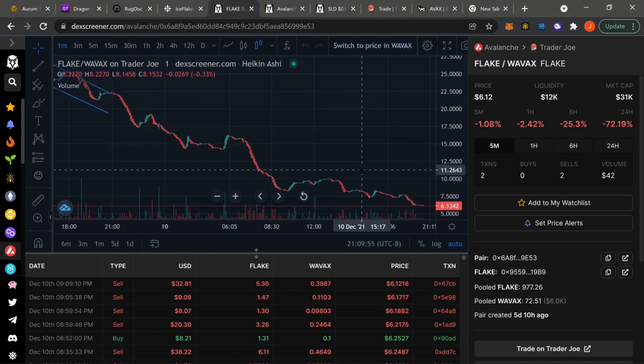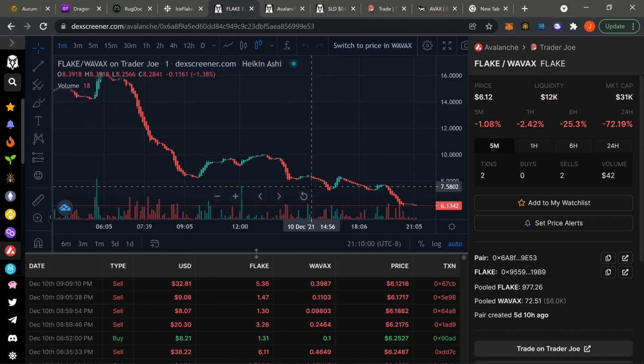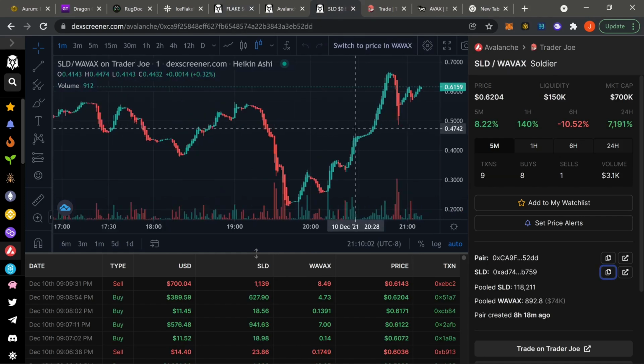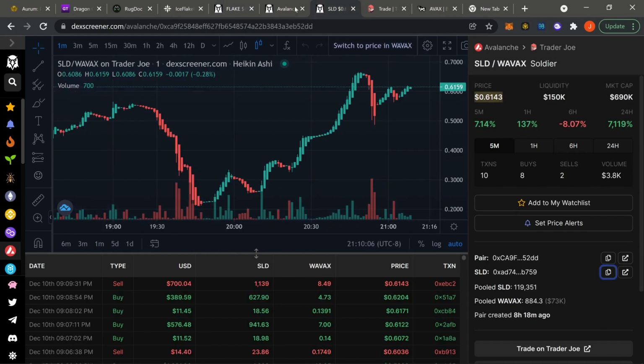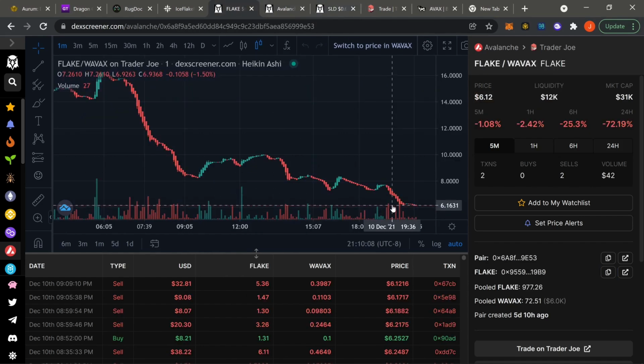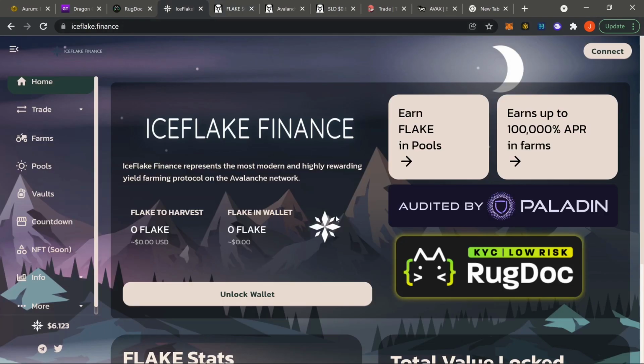So don't worry about what tokens they are or whatever it is. Just understand down is downtrends. Up is uptrends, all right? Down, up. So just wait for Flake to start going up and then go ahead and jump in. If it never does, well, it is what it is, right? I always tell you guys, you've got to jump in when you can. Whenever you see the pumps, you need to jump in.